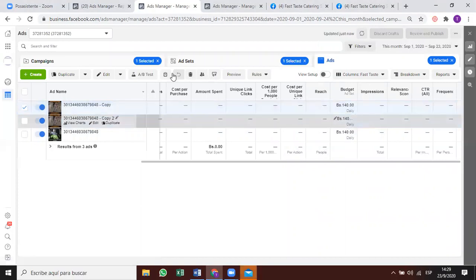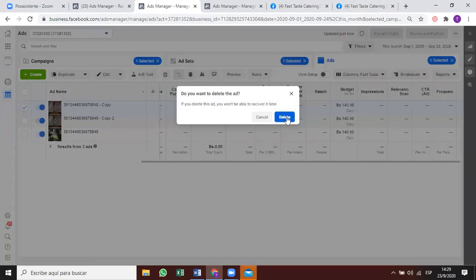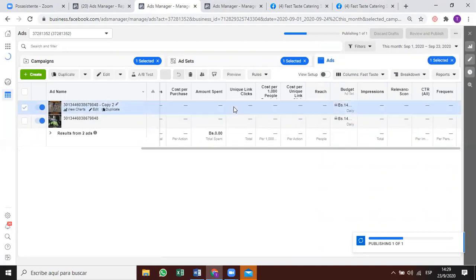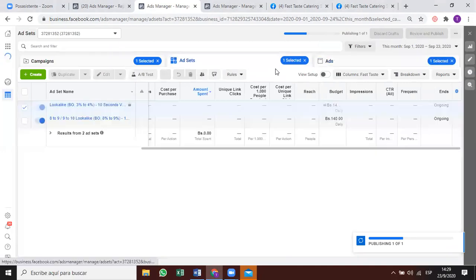Where's the trash can? Okay. Delete ad. Then we're going to make sure it pastes in this other audience this time correctly. And then this part will be over and we can start going after all the audiences and building that out, which will be the main portion of this that'll work.